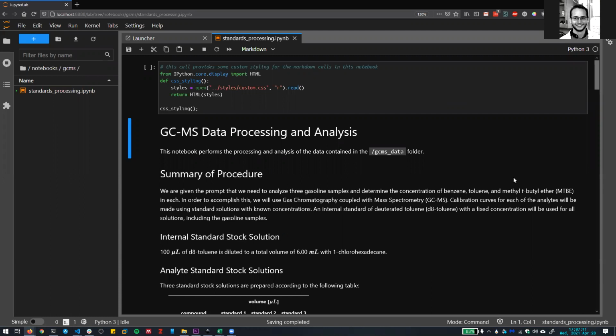Lily, by the way, were you able to get Anaconda working on your Windows 7? No. Okay, well, I guess you can just follow along with the recording, and then sometime later this week, you and I can meet and try to figure out a solution to get Python working on your computer.